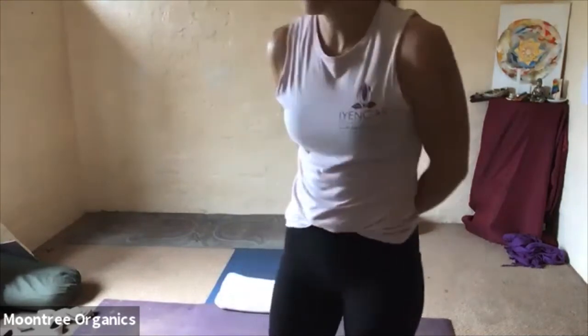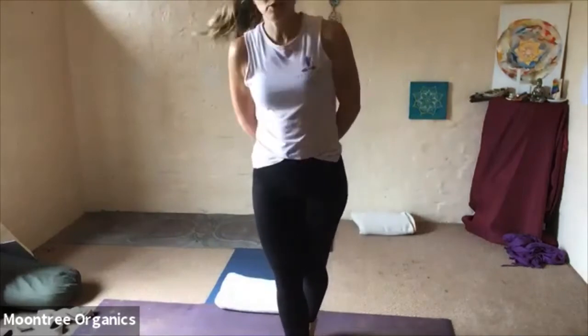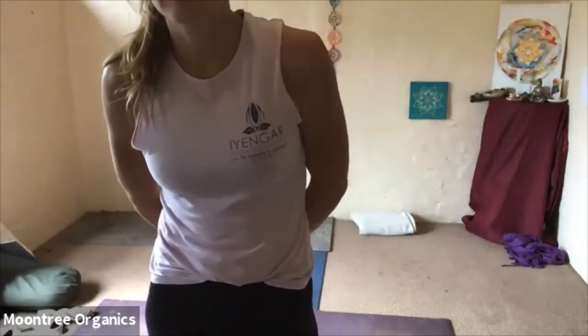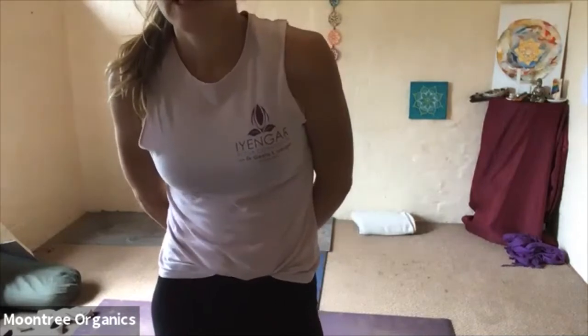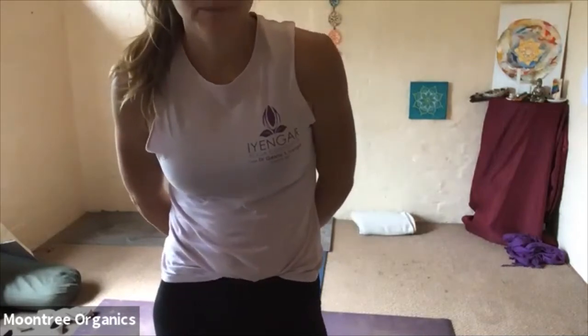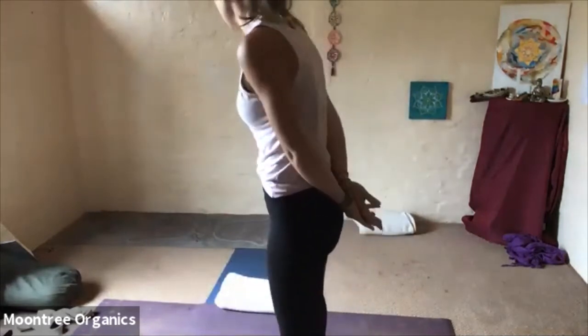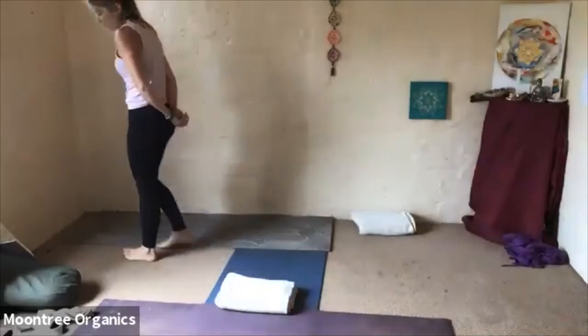Okay, so that's a nice one for you guys to play with at home. And these, the asana that we have been doing, are good preparations for this. Just have your head down and relax. Just rest down. And for those of you with children, it's a fun one to do with them. As long as there is some sort of soft head support or face support in front. Just have your head down for a moment.